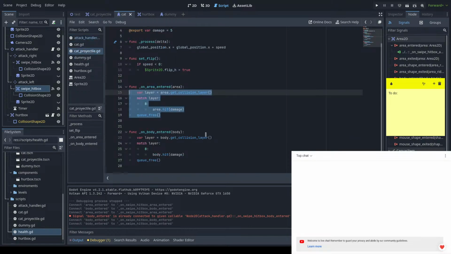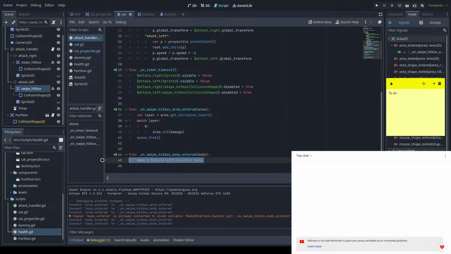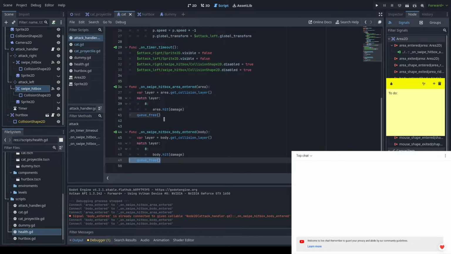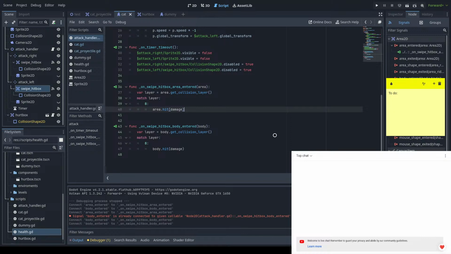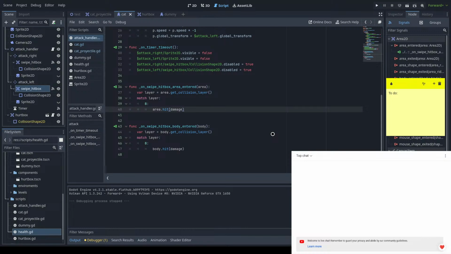Right, and then we go here and we take this and we put it in here, and we take away the queue free because we do not want this to die. And now in theory, 1, 2, 3, 4, there we go.